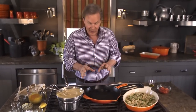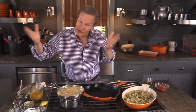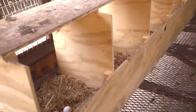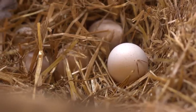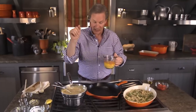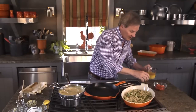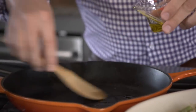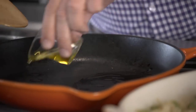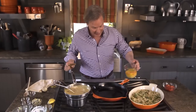Now it's a matter of preparing the eggs. This goes very quickly. We're gonna use farm fresh eggs, of course, because we're here and we have lots of eggs. The girls have been busy lately. We're gonna take the 3 whites from the eggs that we used in the Hollandaise sauce, and we're gonna add 2 whole eggs to it. Now I'm gonna take a little bit of oil to put in my pan, not much, this is already sort of preheated here. Okay, and then now I'm gonna add the eggs.